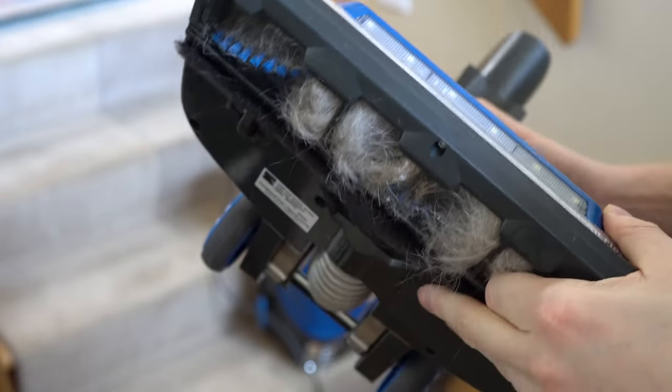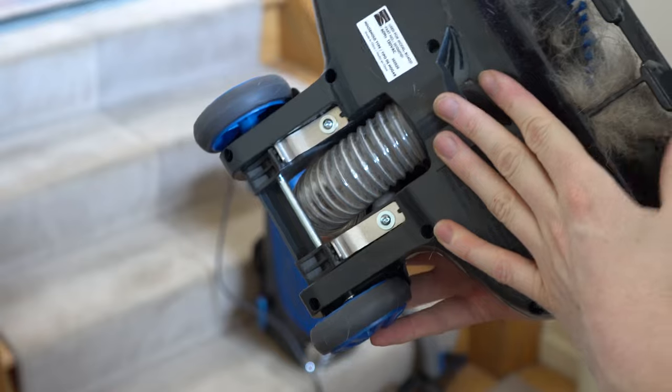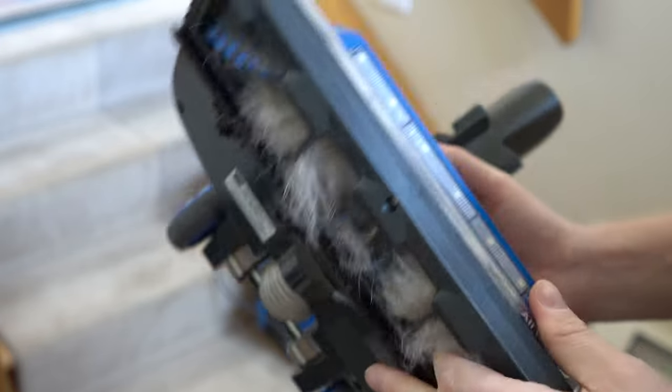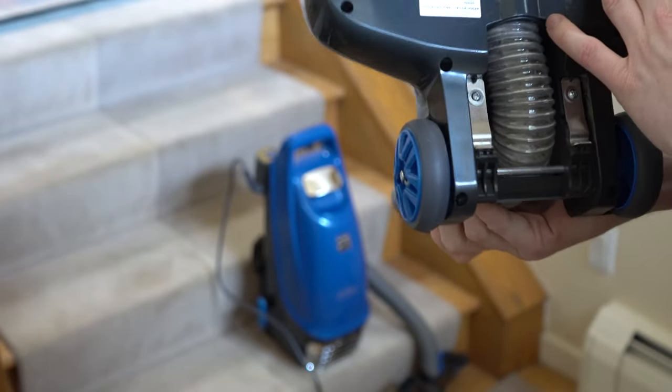Well, I checked the machine for a blockage. There certainly isn't any, and there's a lot of airflow. So I guess the roller just tangles. That's really the first vacuum I've had tangle with pet hair. Usually it's my wife's long hair that gets stuck in there.